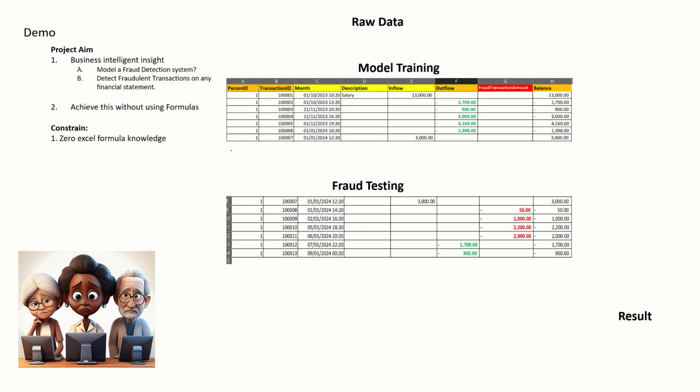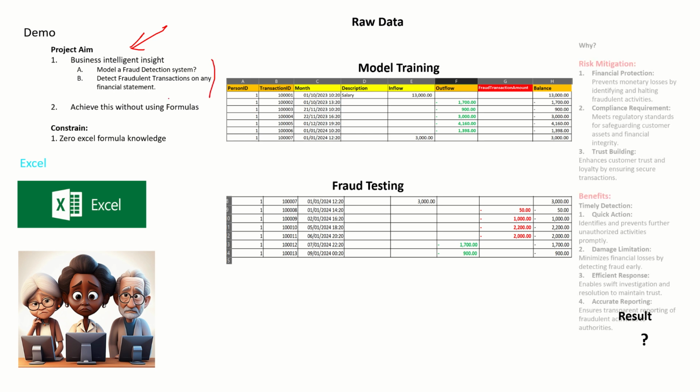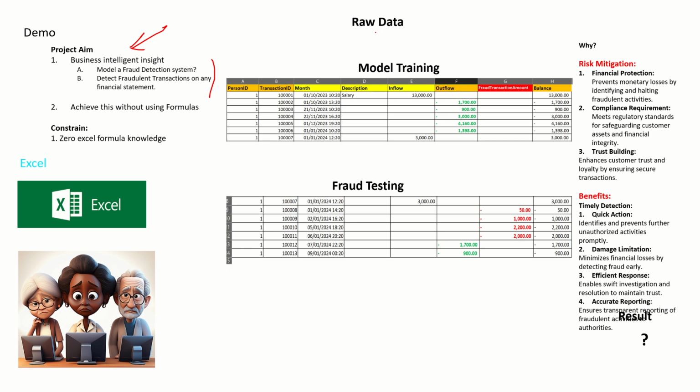All right, this looks fantastic. This looks wonderful. What do they have in front of us now? Let me run through this real quick. On the left hand side, as you can see, this is still the project aim, so we keep it straight and focused. They still want the same thing that I just explained in the previous part. Now I move to the right hand side, which is the raw data. What do they have here?